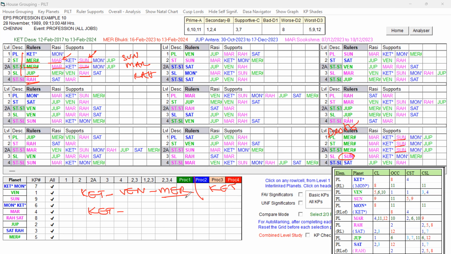Getting the new job happened in the Mercury Antra itself. But the joining period is Ketu, after a one month notice period; during Ketu Antra he joined. So the change is caused in Venus, Mercury. Then Rahu, Mercury. Then Ketu Dasa, Mercury Bhukti and Mercury Antra itself. So it means all the Bhuktis, Venus Bhukti, Rahu Bhukti, Mercury Bhukti, all in the Antra of Mercury itself, the change happened. There is no loss of job, only changes happened.